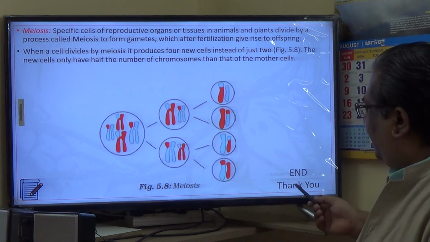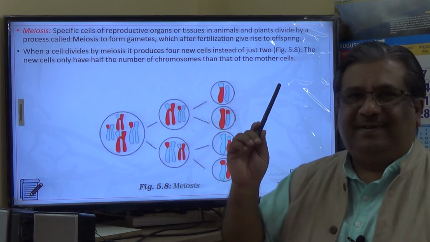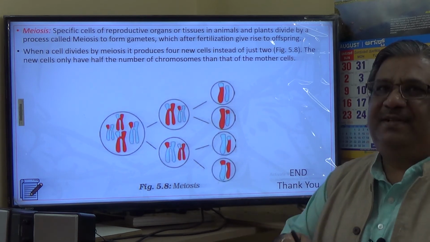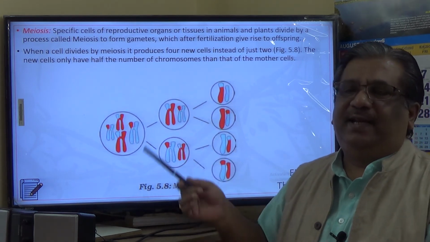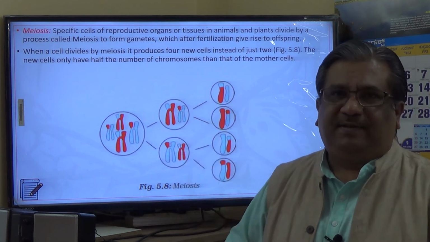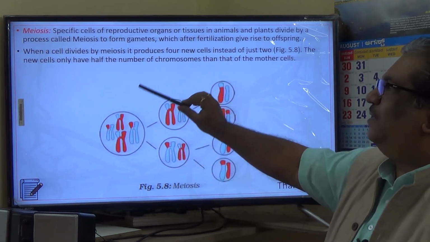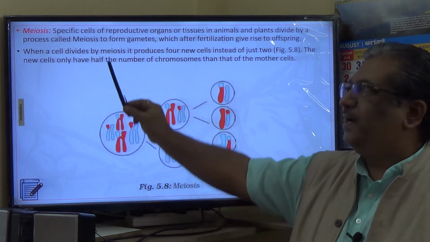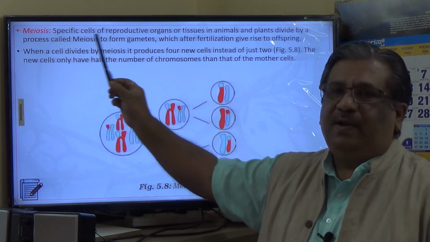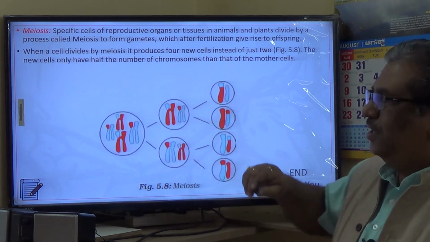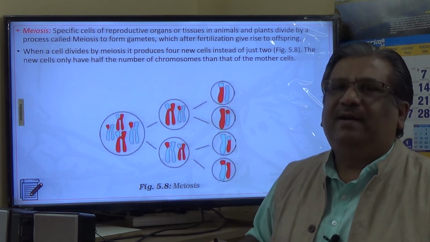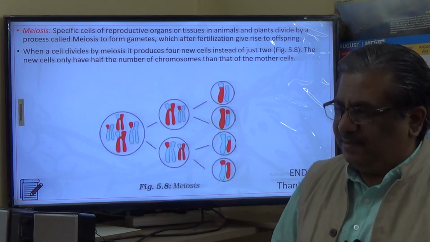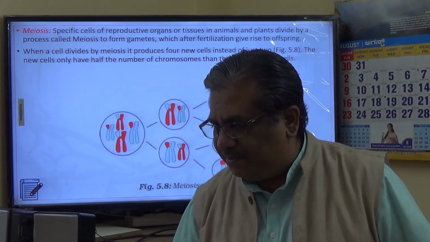Okay, this is not the end over here. This was the lecture for 9th standard, and therefore this is the last topic. Therefore I have mentioned end here, but this is the beginning for sexual reproduction in the 10th standard chapter. Okay, let's start with this. So I think you are very clear with respect to the cell division process. We are interested only in meiosis, where one mother cell divides into 4 daughter cells, and the number of chromosomes will be half the number of chromosomes present in the parent cell.